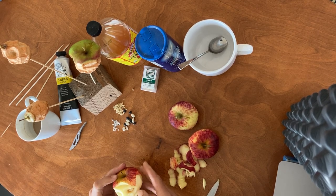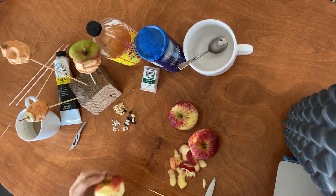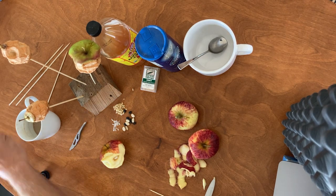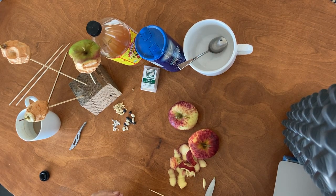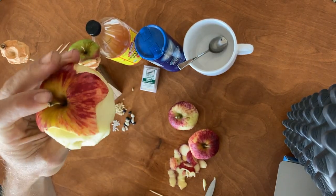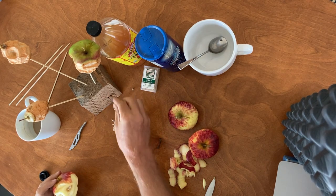Something like this, maybe. See? And then, let's see. I grabbed a little black paint. Let's see what happens. I'm not going to use a brush. I'm just going to put just a touch, just a touch, with the back of one of my toothpicks. I don't think those are gonna stand. I might have to put them in again later after it dries, but I like it for now.